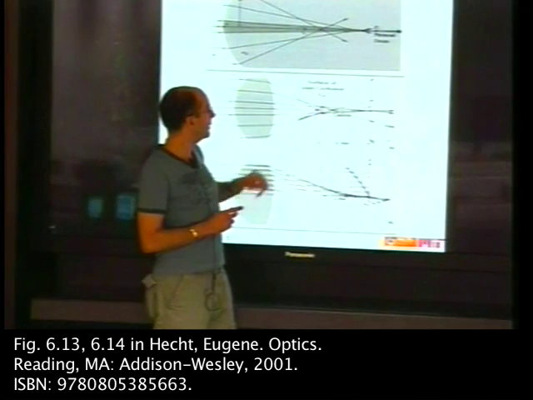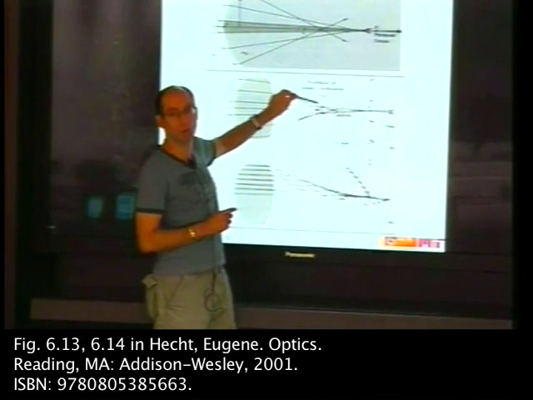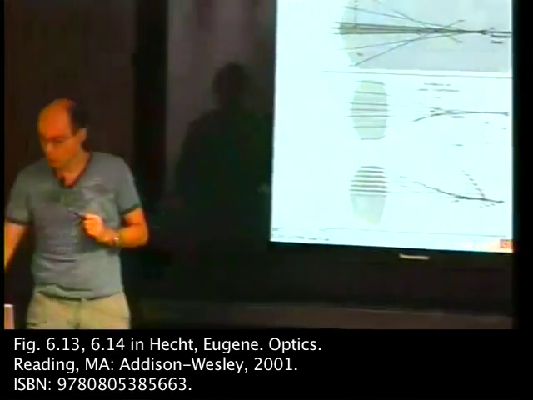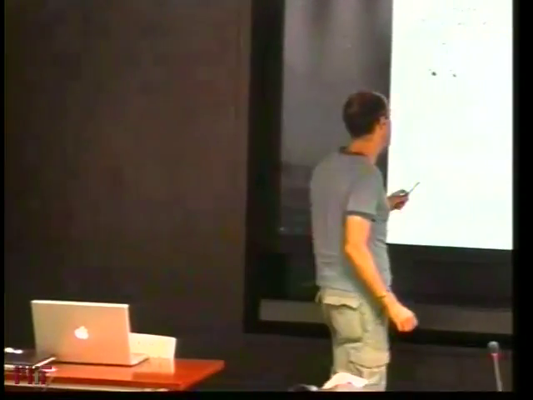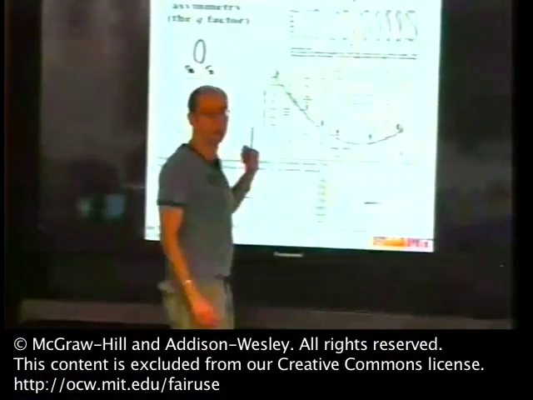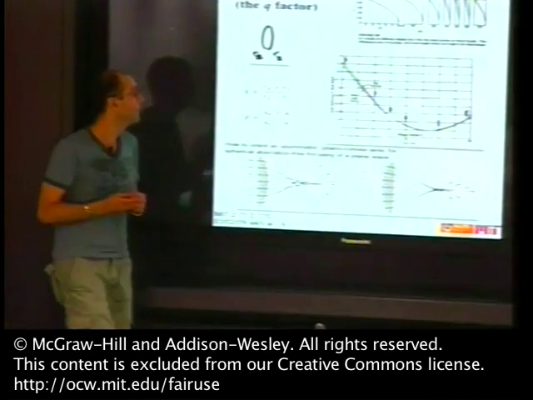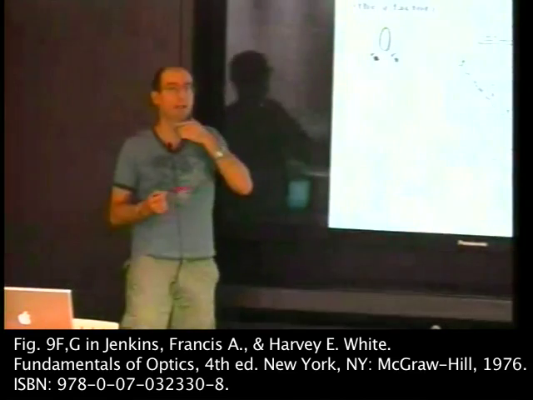Another way to do it is to measure the size of the circle of least confusion. If you think about it, all of these are proportional to each other, so you can put any of these quantities on the vertical axis here. I'm not sure what he did here. I think it says axial here, so it was the longitudinal distance. And thank you, I should have mentioned that this way of characterization is common for all of the aberrations that we'll see in the next few slides.